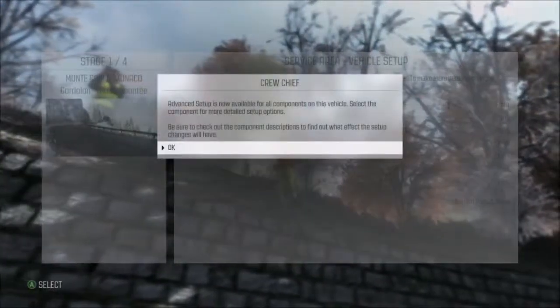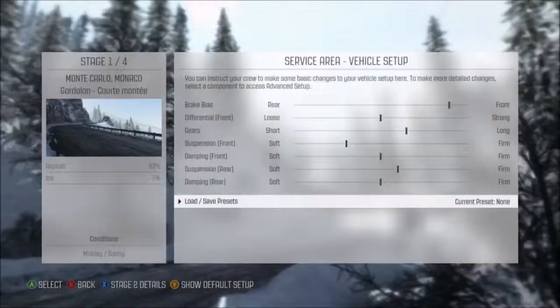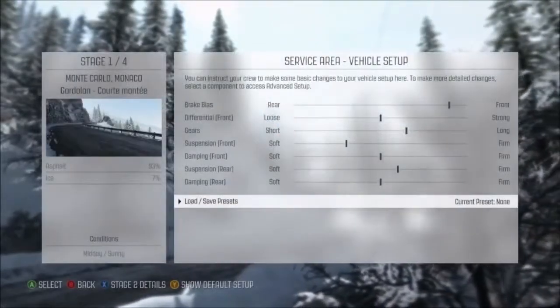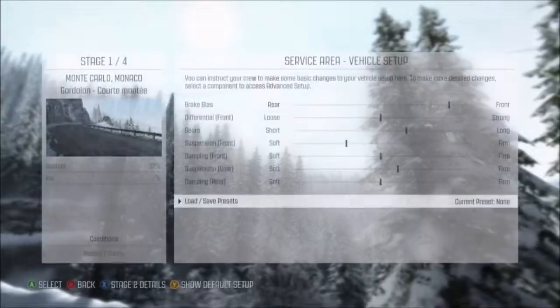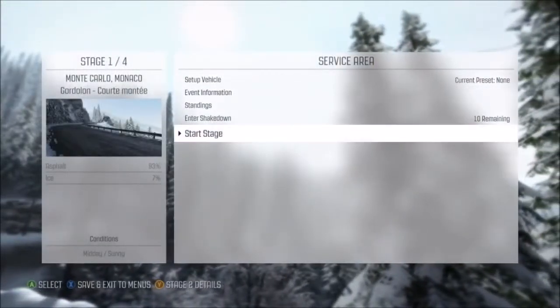So, I bought some people who did things. Don't know what they did, but they're there. Apparently we now have advanced setups. I don't know what any of that means. Hopefully they've done their own thing and we're fine. So let's go.